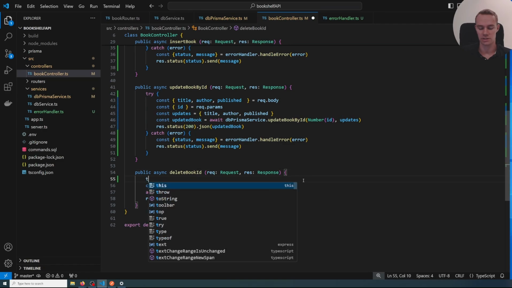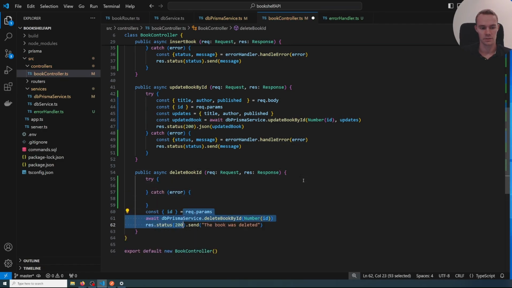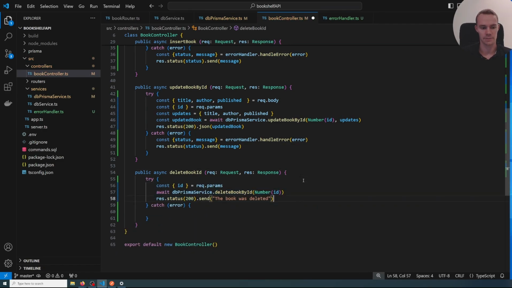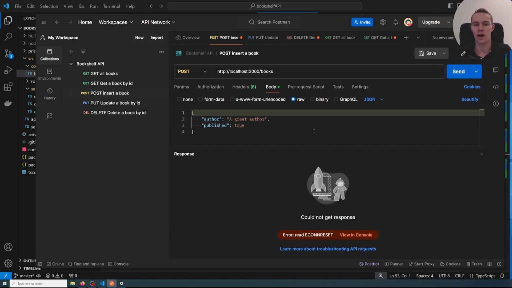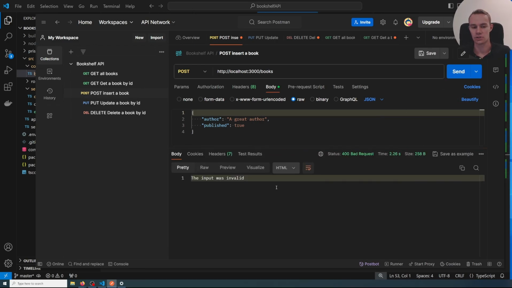And let's just finish the final one down here. We'll grab this logic and put it up there, and finally respond like this. So now if we try to access the books and we're trying to access something that doesn't exist, we should get a nice status and a nice message back. So let's try again with the post request, to send a post request without the author. No, sorry, without the title. So we click send, and after a short while, we should get back a 400 bad request, and we get the message that the input was invalid.